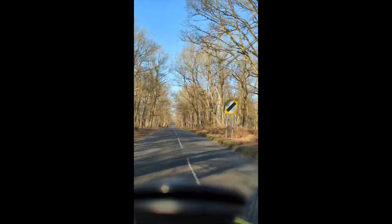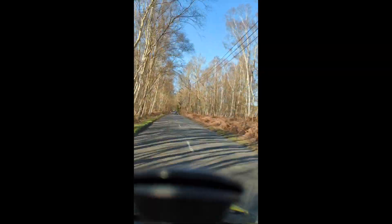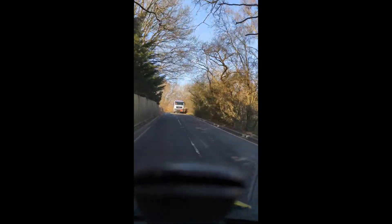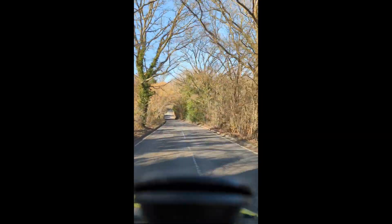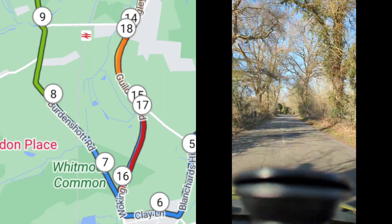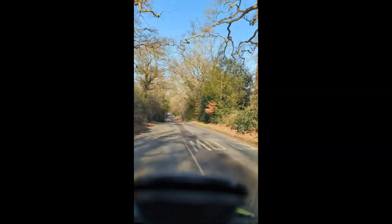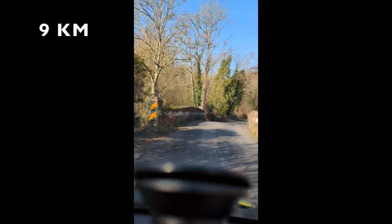We're now on the A320, then immediately turning left onto Burdenshot Road. Once we've hit seven kilometers, the course becomes undulating. Nothing serious for a hill runner — you'll barely notice — but you do go up and down. There's a little railway bridge to go over and a few river humps. Burdenshot Road is quite a long lane with a couple of little inclines and then a nice decline towards the end. That decline between eight and nine kilometers is particularly nice — you can get up a good bit of speed.